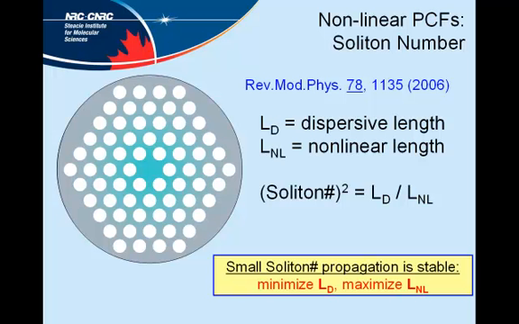And this problem is characterized by the soliton number, which is related to the ratio of those two things. So to make a long story short, what you'd like to have is to minimize soliton fission so you get very stable spectra. And that means keeping this number small, which means you want to maximize this and minimize that. No. You want to minimize the dispersion length and maximize that. You want this ratio to be as small as possible. I hope I said that right.